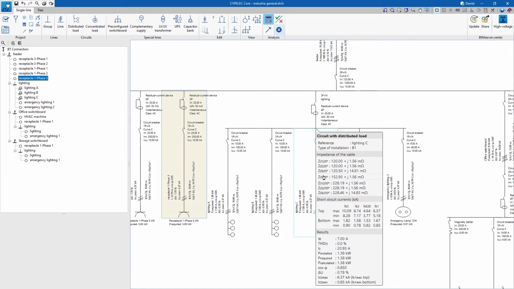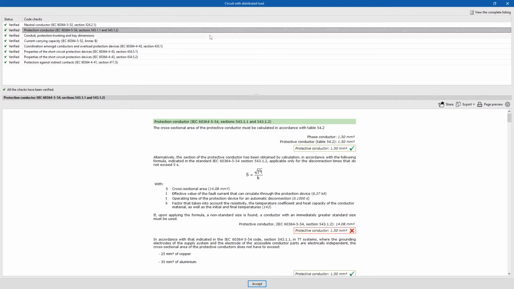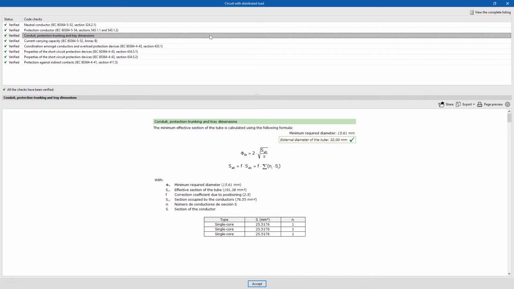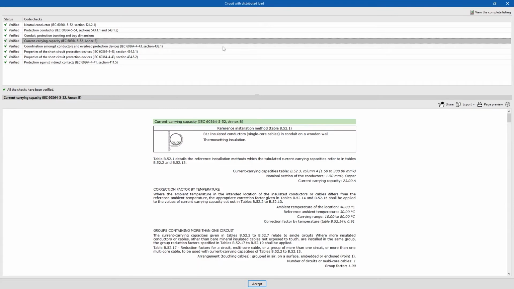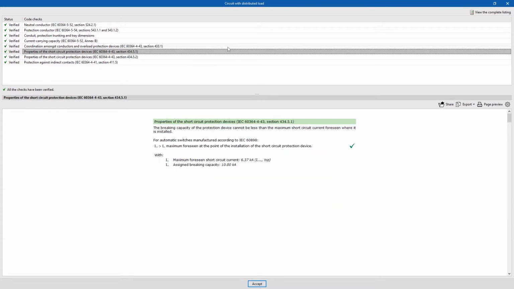However, if we want to check those results, we are able to click on that line, and automatically we have all the different sections of the IEC code that checks all the elements and all the parameters of our electrical network. And we are able to export this specific section into any kind of format.